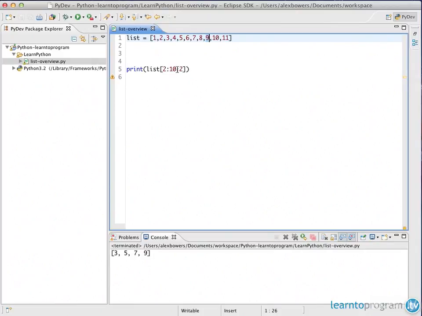However, you do have the option, if you don't want to declare where to stop, to have 2, colon, colon 2, and that will start at number 2 and step its way up until it reaches the end. Or if you don't want to start at any particular index and you want to start at the beginning, you can do it that way with colon 2, so there are multiple options which you have here. Again you can do colon 4 colon 2, which will get it from the beginning up to one less than index 4, which is index 3, and so on.